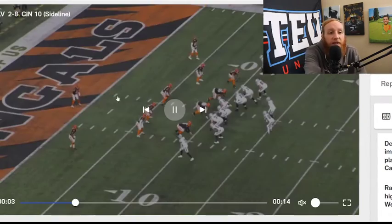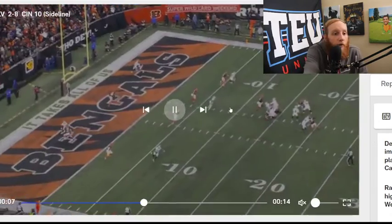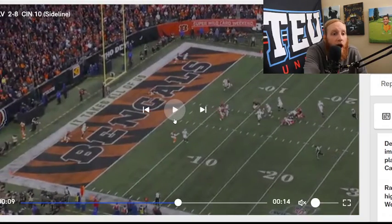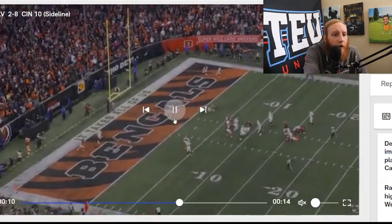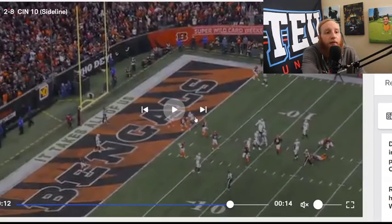Once again, Bengals defense. Can they lock it up here in the red zone? Here we go. Derek Carr dropping back to pass, and just look at this. Everything is so well covered. Derek Carr stepping up, throwing over the middle, and that's just incomplete because the defense is right on the receiver. No chance to fit that ball in. That sets up 3rd and 8.